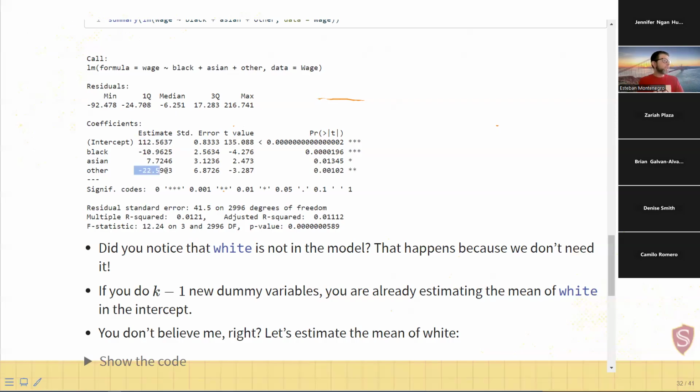And others, they are the worst compared to white people. They are earning minus $22.5 compared to white people. So they are the bottom of this ecosystem, right? And others probably, many of them are probably Hispanic, Pacific Islander, and other ethnicities slash races, right? So probably they didn't ask specifically, or I don't know why the data set is like that. I didn't create the data set, right? But we can see the gap, right?